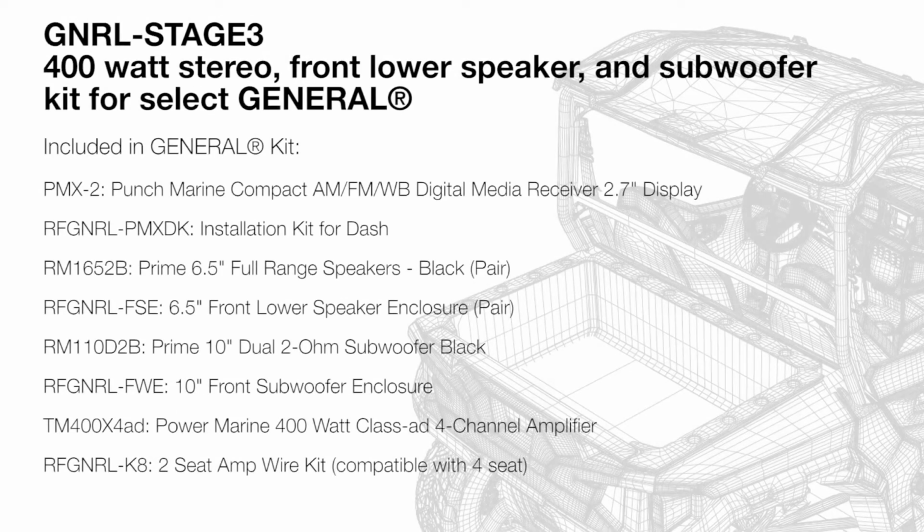So in our kit, we include our PMX source unit, the dash kit and bracket, as well as our front lower pods and speakers, sub enclosure with woofer, and our amplifier and amplifier plate.